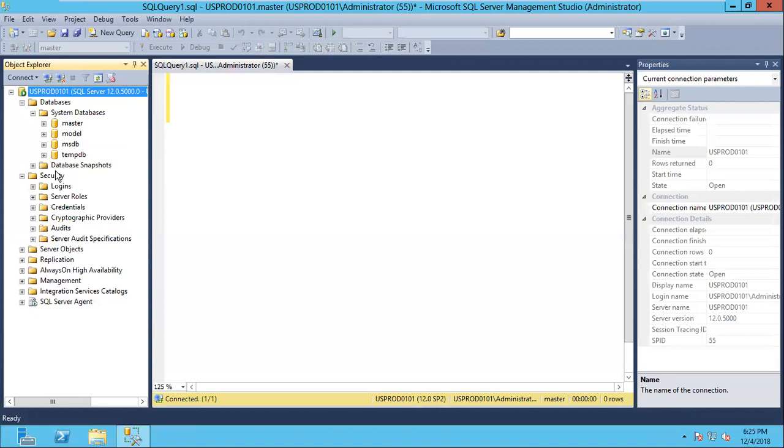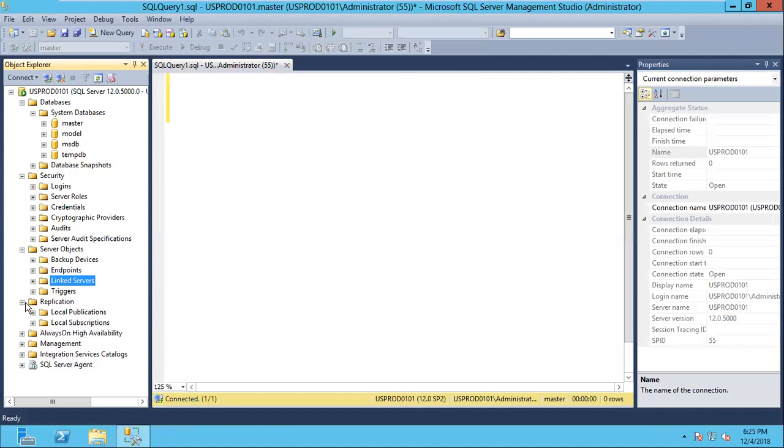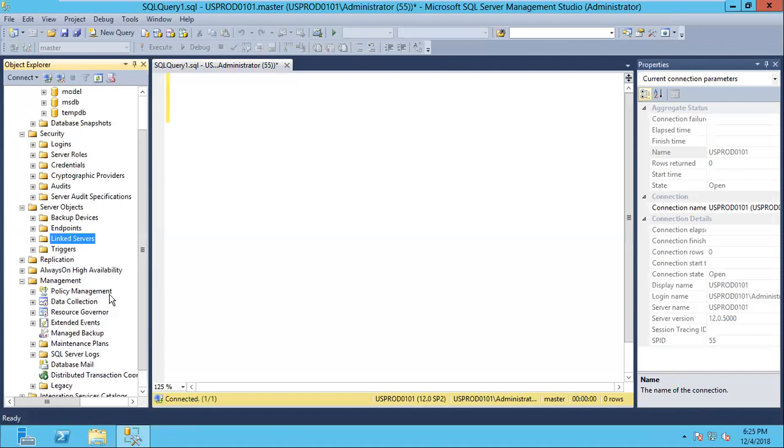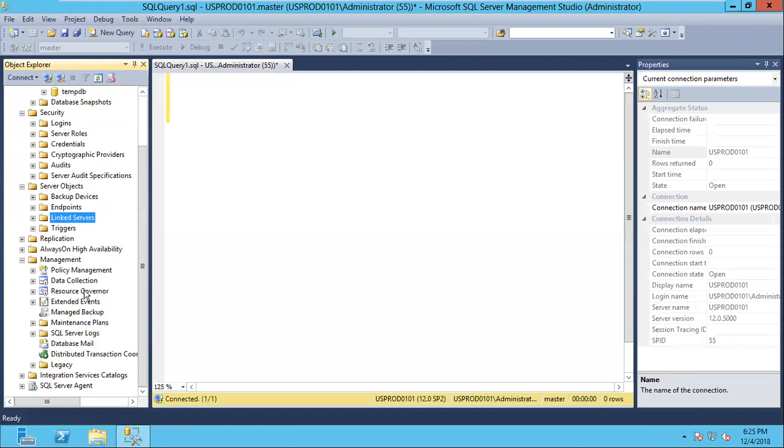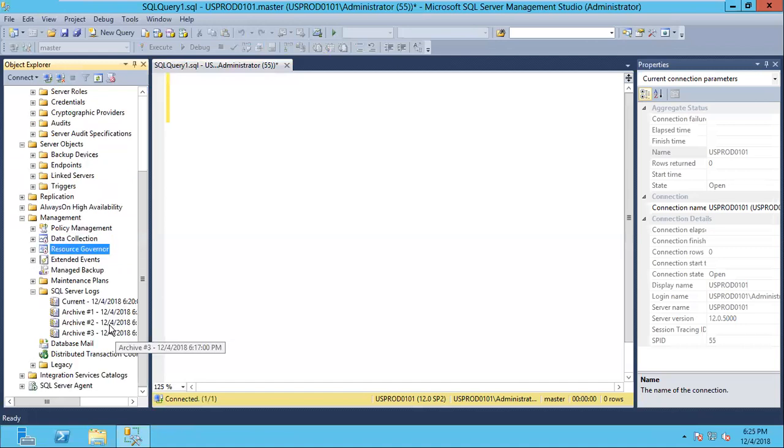Just logins, how to create a login, roles, server objects, backup devices, linked servers, replication, what is meant by publisher, subscriber, okay, management. Some we will see, logs, server logs.